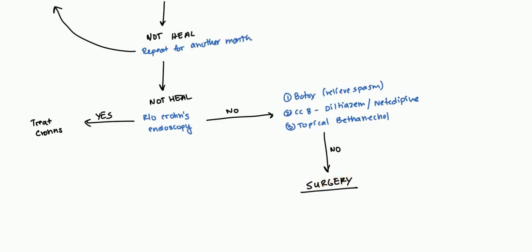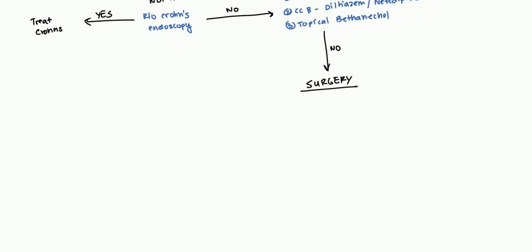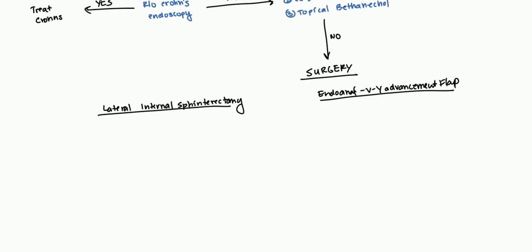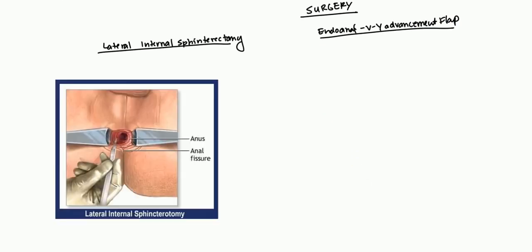And so there are a few surgical options. I'm going to talk about two most common ones here. The first one being a lateral internal sphincterectomy. So this is very common. In a lateral internal sphincterectomy, what you're doing here, as you can see, the first thing that you do is you dilate the anal canal here. And you can see that the doctor is holding a scalpel, and what he's going to do is he's going to just tear into the internal sphincter in different areas.